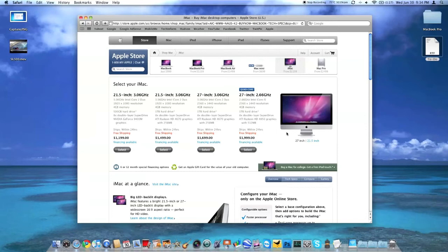Having a tower that is customizable was nice, but at this point, the hardware that we have needs to be put in a better case, needs to be put within a monitor. Unfortunately, the speakers in those all-in-ones are pretty miserable. Even the iMac speakers are not what they could be, unfortunately.